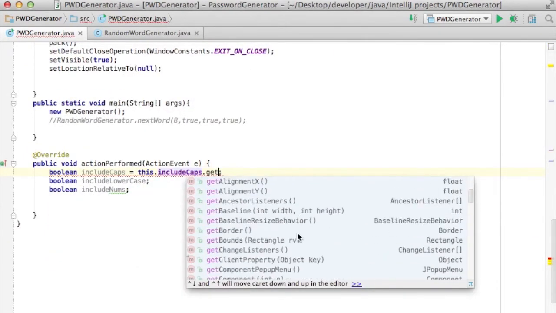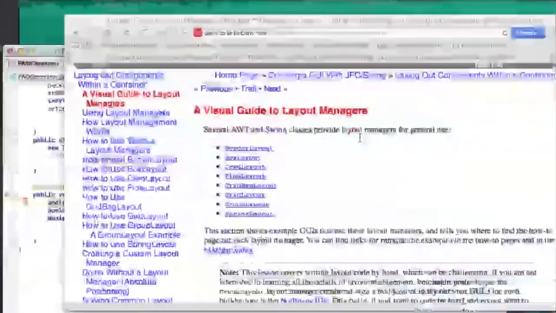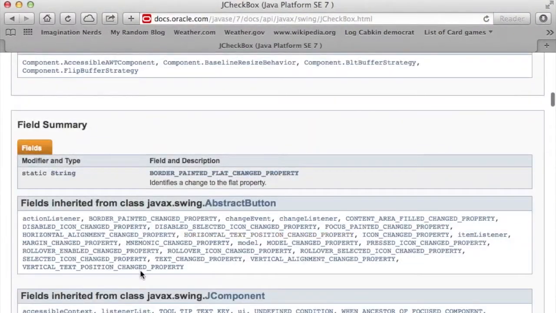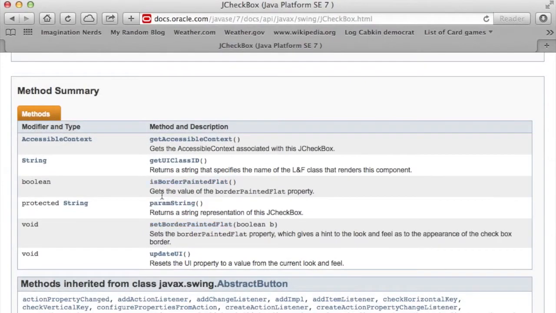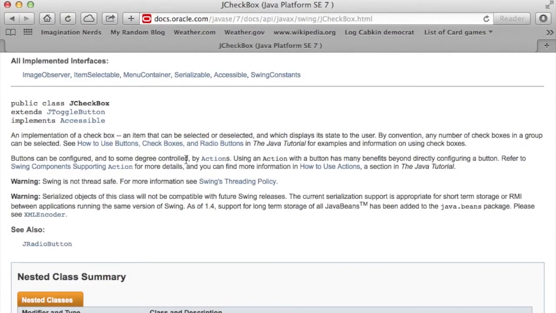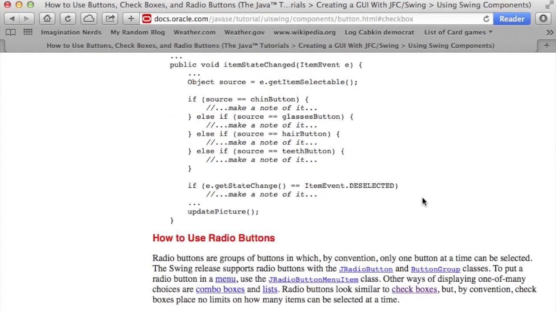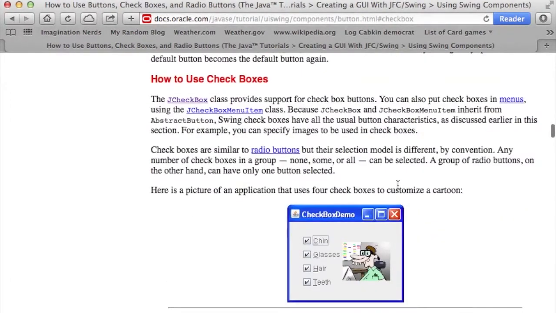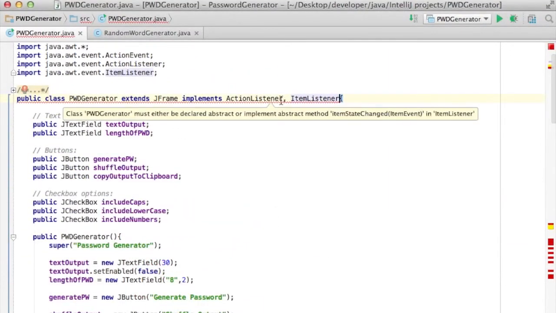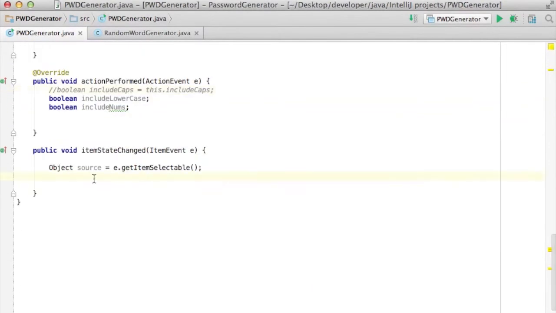Now I'm just setting the action performed method, trying to find the options. I thought there was a method in the JCheckBox, I think, where you could get the selected, but apparently there's not. So I had to use the item state changed method and set the overall booleans to false or true whenever it was set by inverting the booleans.